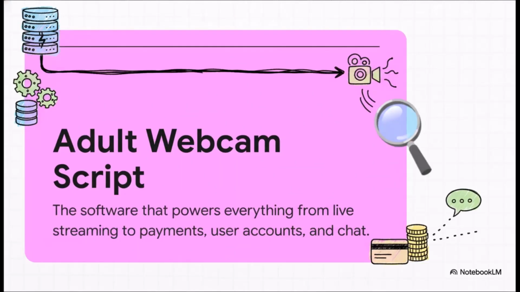Well, the answer starts right here. It all comes down to something called an adult webcam script. Now, think of this like the central nervous system for your entire website. It's the all-in-one software engine that powers everything. We're talking live streaming, secure payments, all the user profiles, and of course, that absolutely crucial interactive chat.